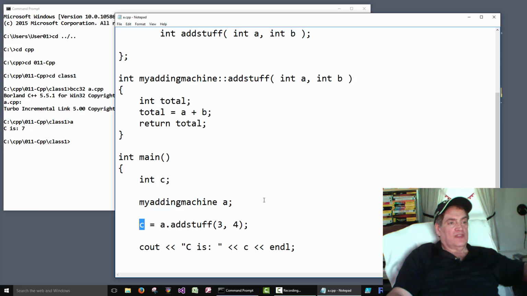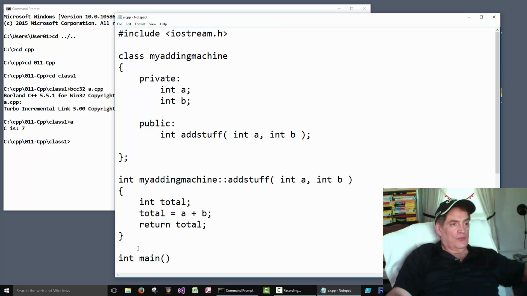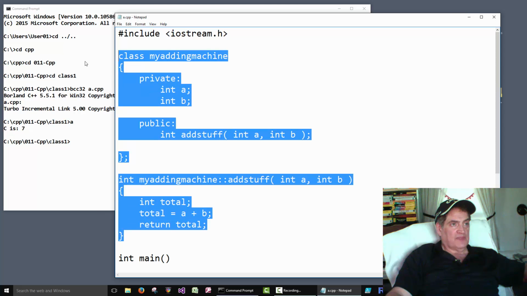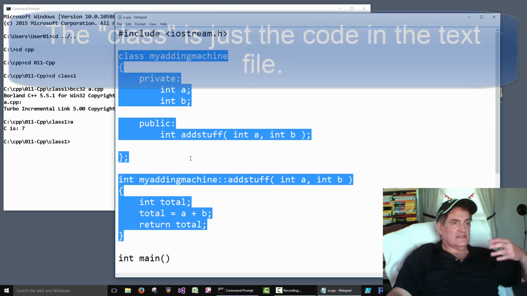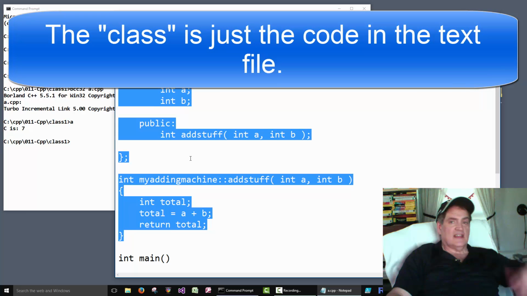Okay, so there's some pretty heavy duty concepts going on here. So we have a class. This is our class. Think of a class as just some typing inside of a notepad file. Okay, it's just a class.